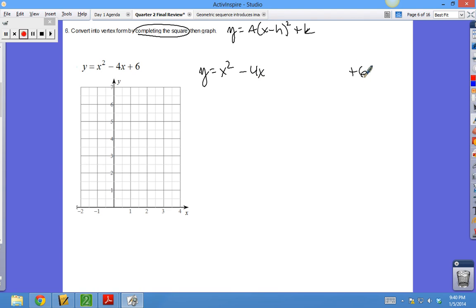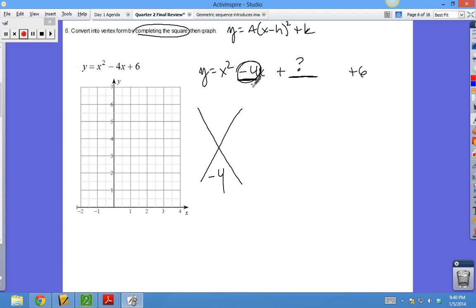So if I try to complete the square, here's what I'm going to do. I'm going to take this middle number right here, negative 4. And I want to know, if I get rid of that 6, if I scoot the 6 over and I replace it with the number of my choice, what number would I choose that would make this a perfect square? And it all depends on this middle number.